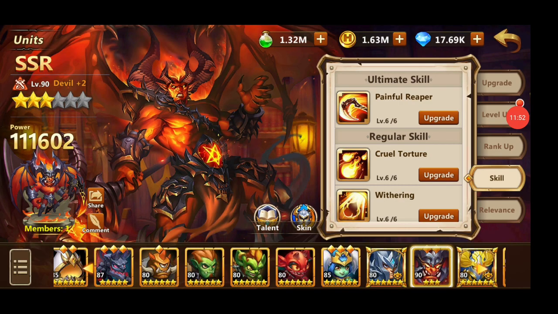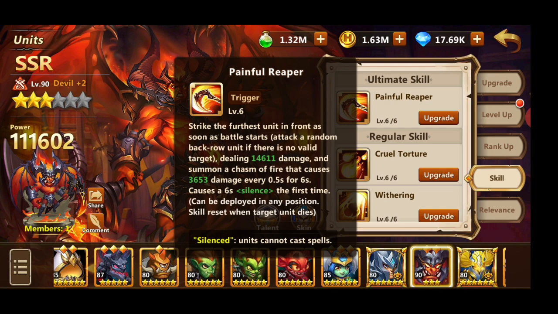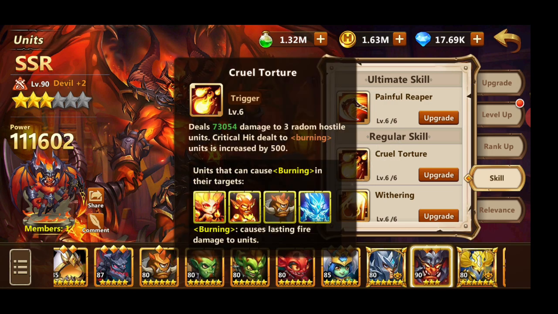The next unit you might consider running when you run a burning team composition is Devil, because whenever Devil is fighting against burning units, his crit hit will increase by 500%.